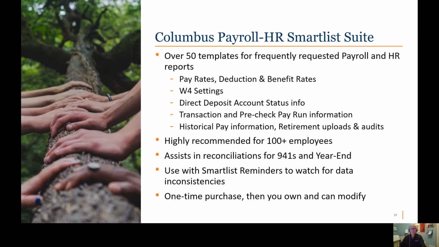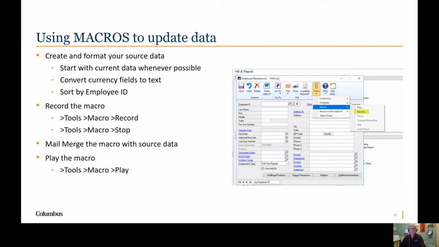Okay, so we're going to jump into the product in just a minute here, but I'll just show you my last slide so I don't have to go back and forth. We're going to also be showing how you will use Smartlist exports or any source of data and combine them with a macro to update your payroll data. So I'll be going over these steps in the demo part of this too.